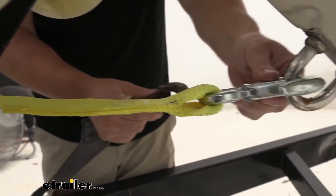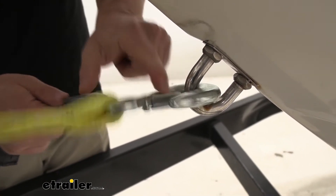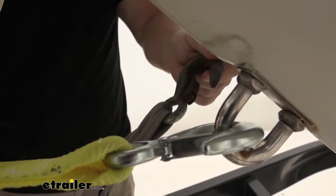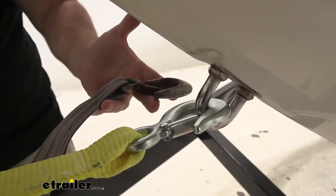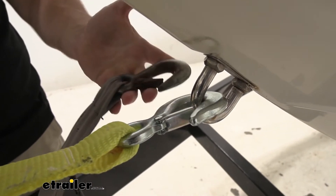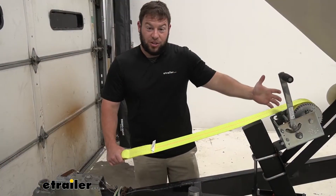Coming to the front and looking at the hook, the hook is thicker here at the top too. The gate on this new one works just fine. The old one has been worn out — it moves, but it just kind of stays where you push it, and that's not helpful when you're trying to keep it hooked onto the boat. With the hooks side by side, I also want to point out that the new one is zinc plated, so it's not going to end up like the old one over time — it's going to keep its finish and not rust and corrode.